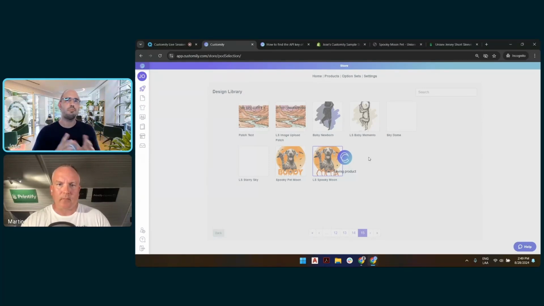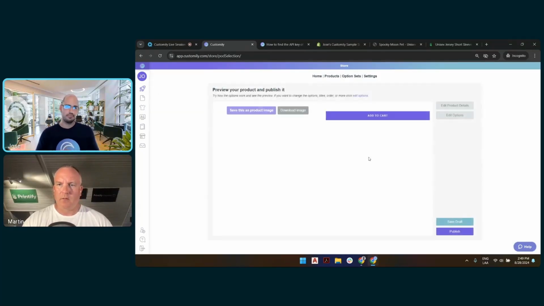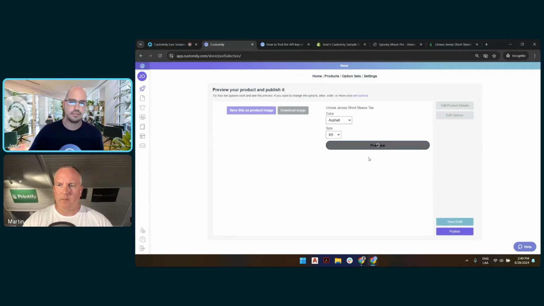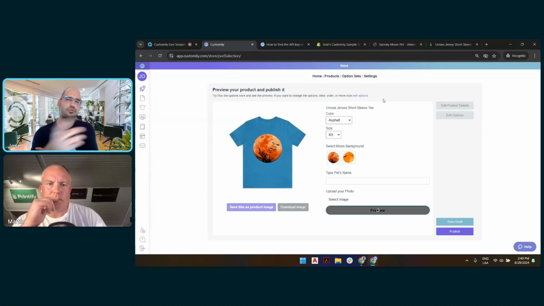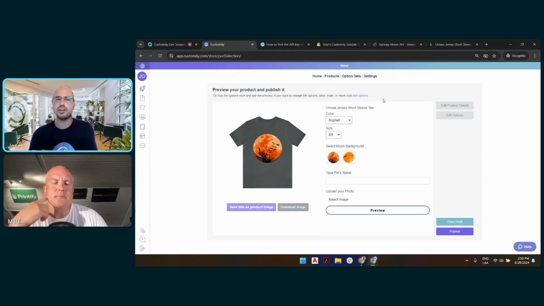The system is designed to simplify steps. And if you do everything right from the first time, when this process is finished, you can actually put a price on this and just publish and start selling. There's nothing else you need to do on the Customily side. Right, so this is the final revision. We can do a lot of things here to simplify the steps, or go straight to Shopify or Etsy or WooCommerce and change, for example, the prices and the name of the product. You can do it later. I think sometimes it's easier to just change it in here.